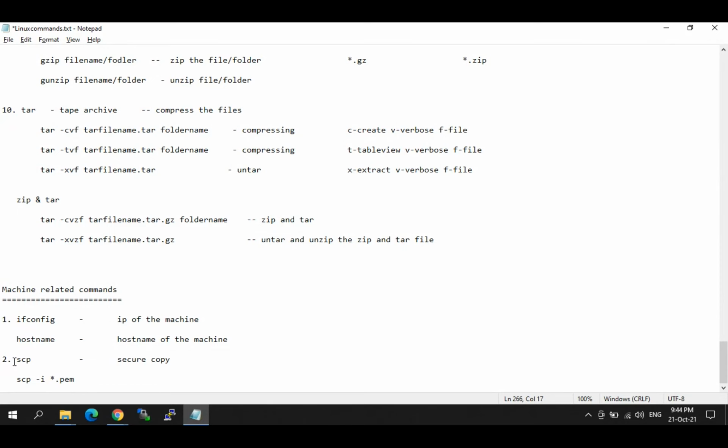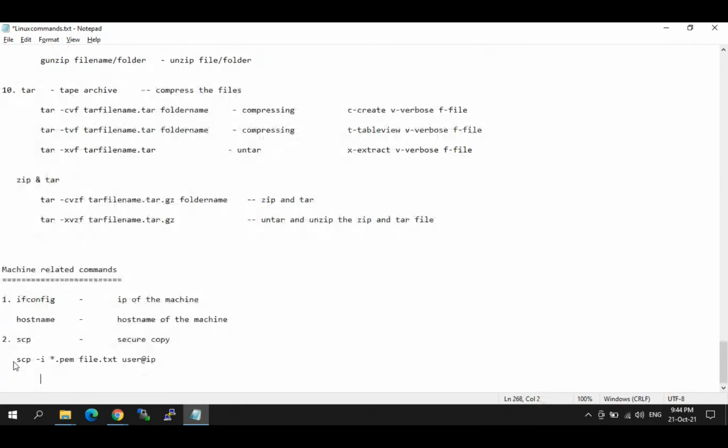And you need to pass whatever file you want, for example file.txt, to the second machine. Then you give the user at the rate of IP of that machine. This is already covered in one of the sessions, so just go to that session and you can understand it clearly, where we do the secure copy from Linux to Linux.